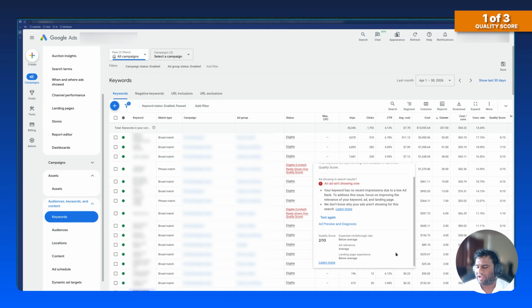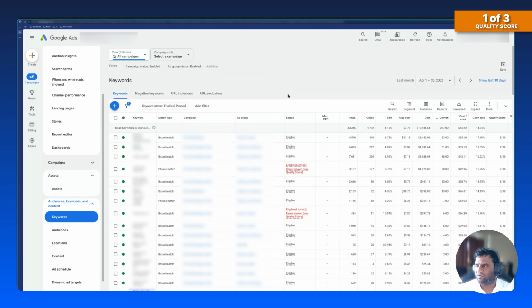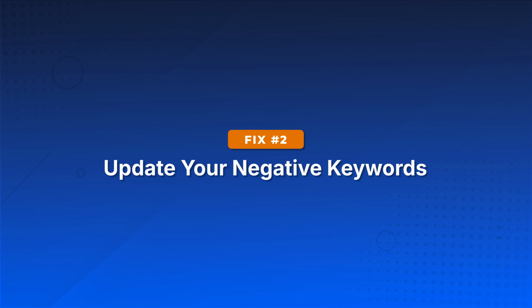And if you had to prioritize which aspect to look at, you would want to look at the ones which are rating the lowest. In this case, I would look into the landing experience first as a priority. Once you've taken a look at the quality score and decided what to work on, we're left with 2 more points. One of them is the negative keywords.